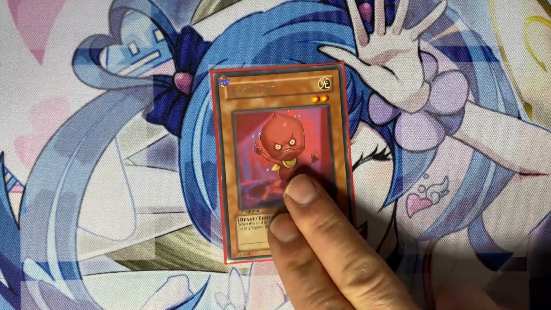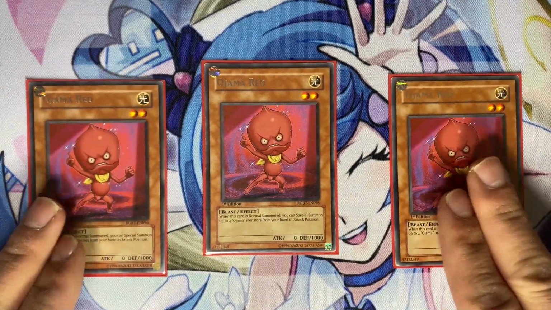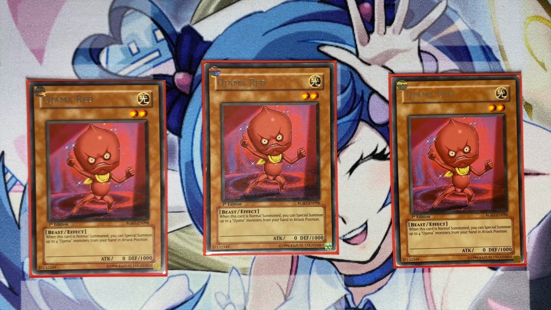3 copies of Ojama Red. This is the card that gets you access to all of the Ojamas in your hand, because if you search the Ojamas and you don't have Poly, then they don't really do anything. But this card can special summon up to 4 Ojama monsters from your hand, and they don't have to be different names. So even if you had a duplicate in your hand and you search the second copy with Ojama Magic, you can get all of them out of your hand, and by spamming this way, you can go into Link Spiders, you can go into Nightmares, then climb into Boral Sword, so you can OTK your opponent. This is basically a win condition.